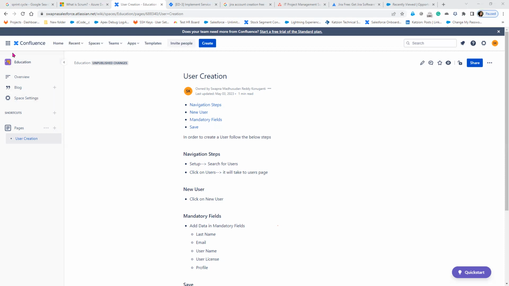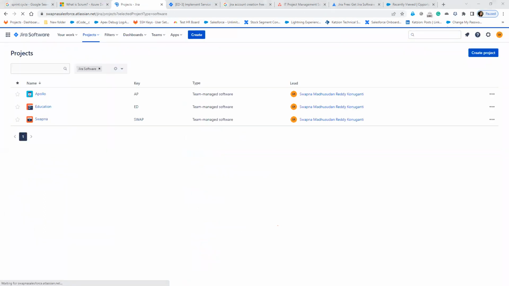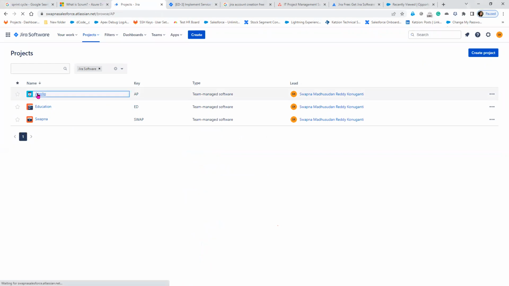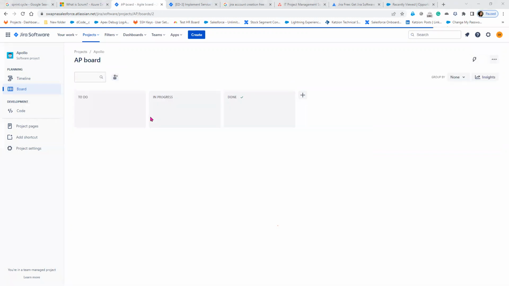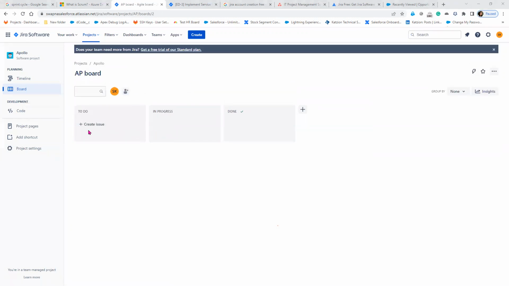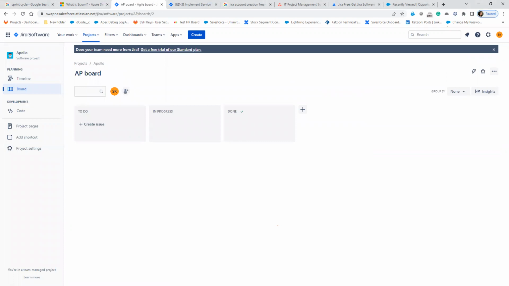This is how the real-time story will be. Whatever I have mentioned, that's exactly the real time. For example, this is the Apollo project, and it's exactly the same. Now let's click on create an issue.